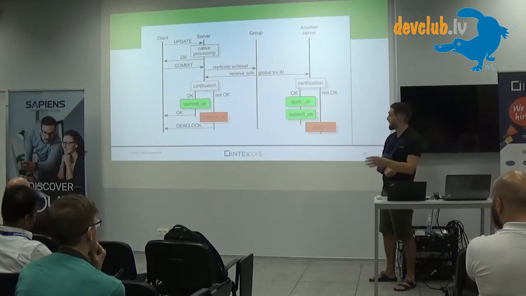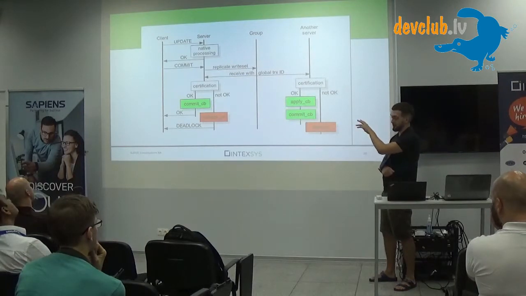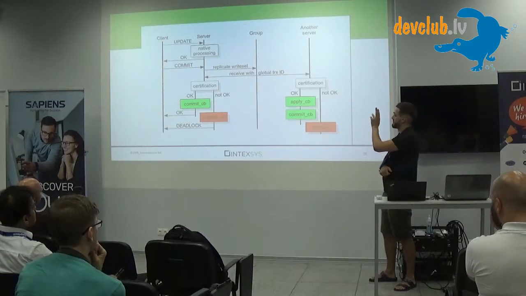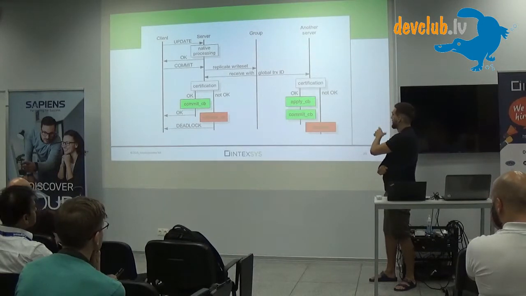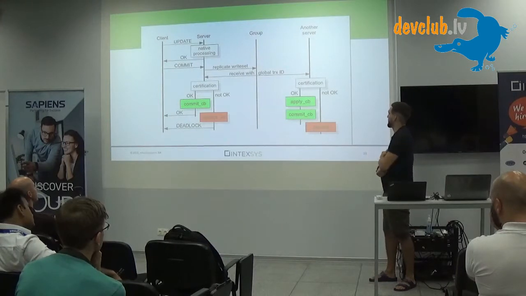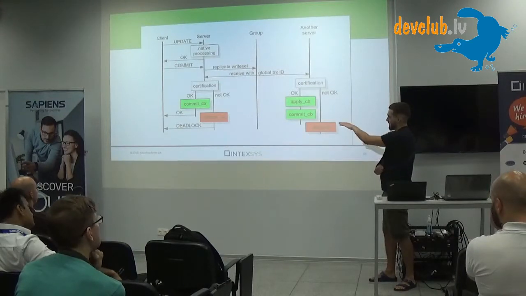The client is issuing an update, receiving an OK, in a single transaction. Then the client commits the changes, and then MySQL or Galera sends the certificate with the global transaction ID to all the nodes in the cluster, and all the nodes in the cluster must apply the certificate or discard it. If everything is okay, you've successfully committed your changes and everything is fine. If certification fails, the transaction is discarded and you get a deadlock.